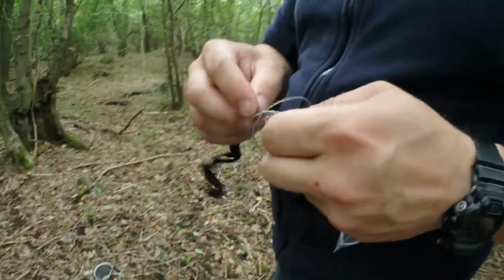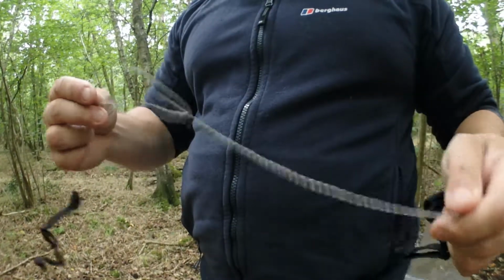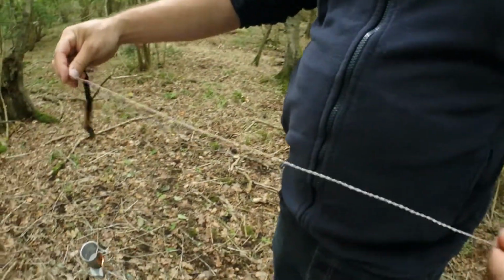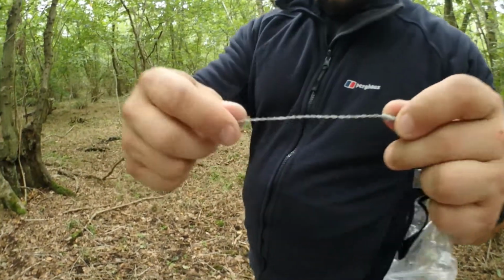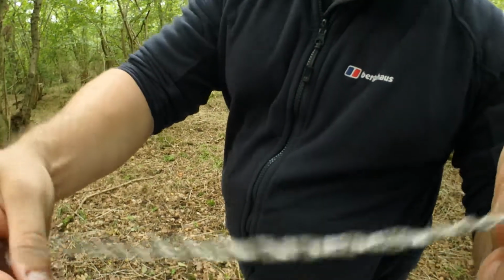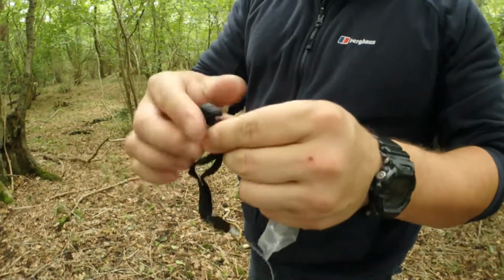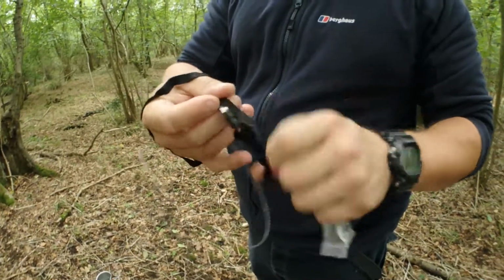In a pinch you could use one of these as a snare if you really wanted to. I don't think it'd be hugely effective. So you're met with something that's about 12 to 18 inches long. You've got very fine strands of wire all joined together, and that's going to form the basis of your cutting edge. You've got some hand loops there. I can get my hands in there, and I've got quite large hands.